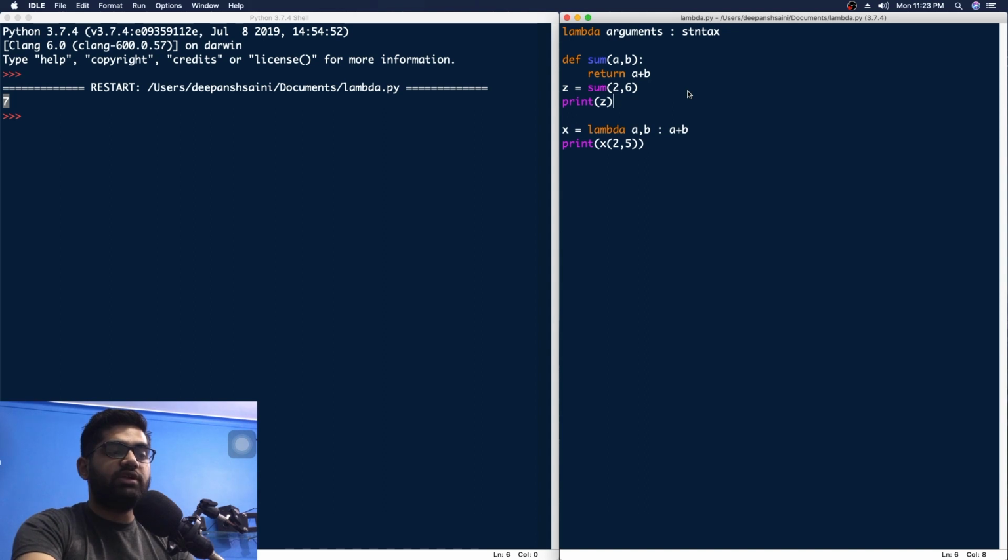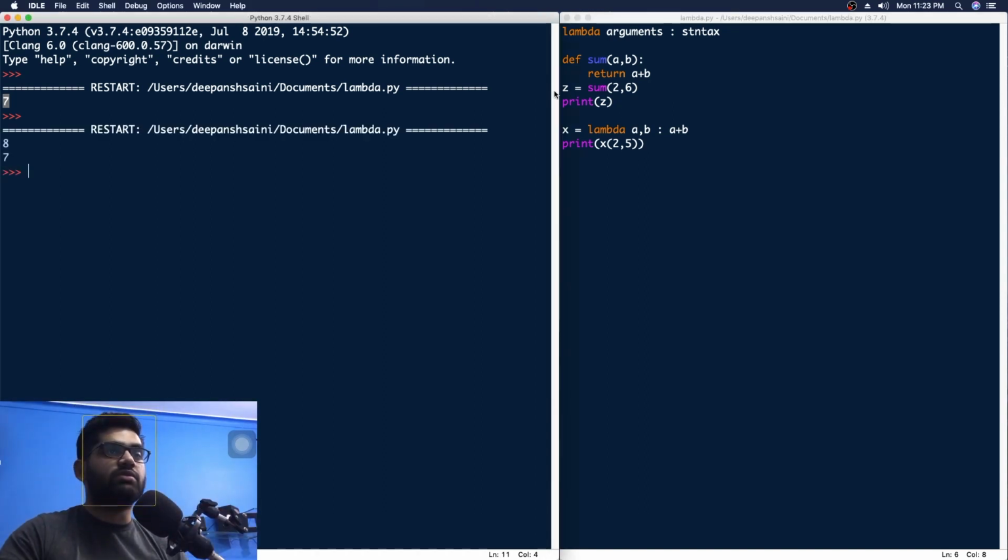After that just save it, run it by pressing F5 for simple. It is 8 and 5, 7. Till now things are really very simple. If you suppose you want to write or print a table with the help of a lambda function, how will we do that? That's a bit of advanced stuff, but really that's very simple. Let me just walk you through it.